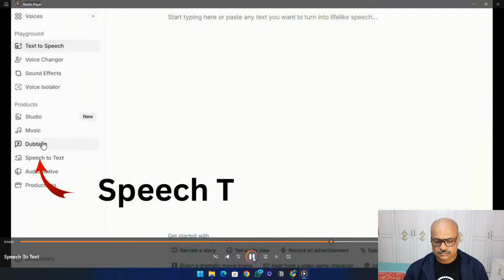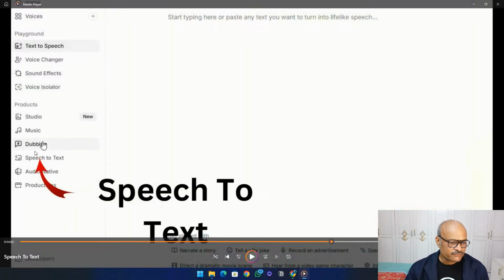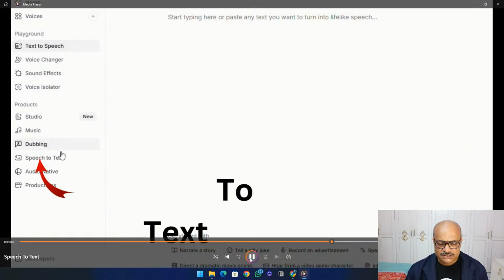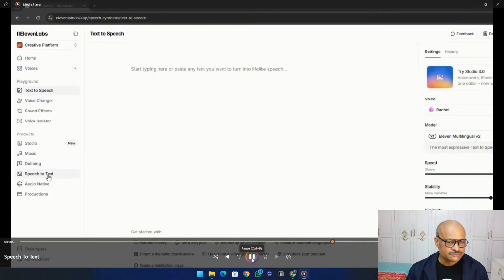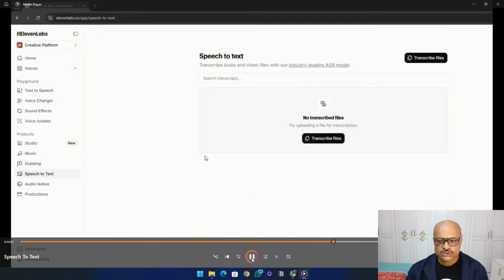So we are going to learn how to convert speech to text. For speech to text, we have to go to this button, speech to text. Okay. And after clicking that, this type of dashboard will come. Okay. And we have to upload our file.